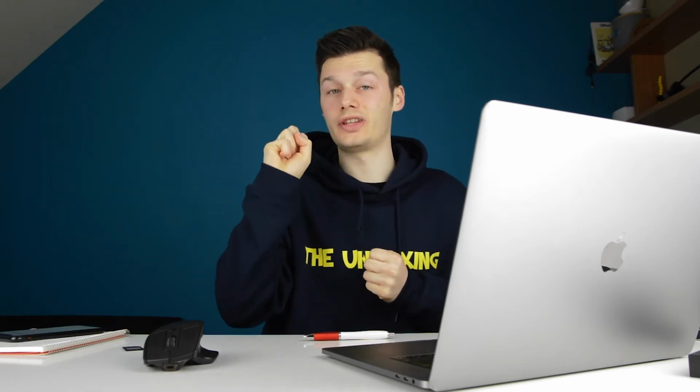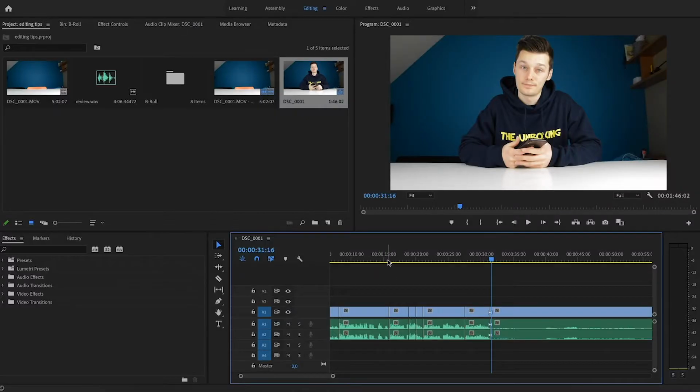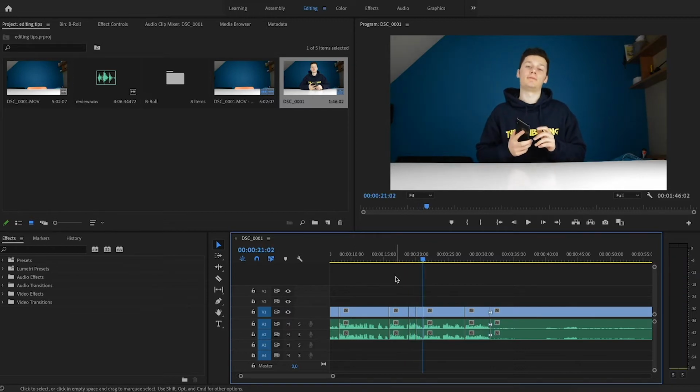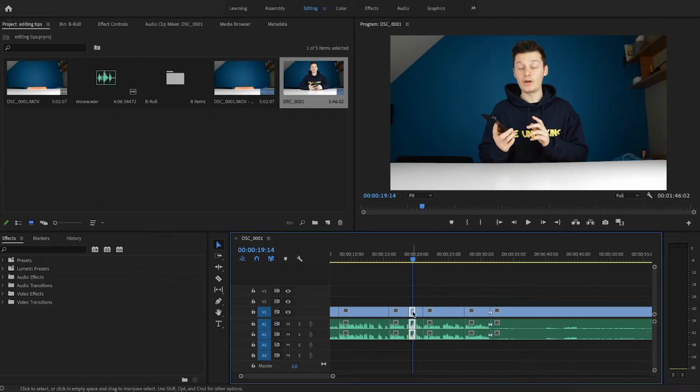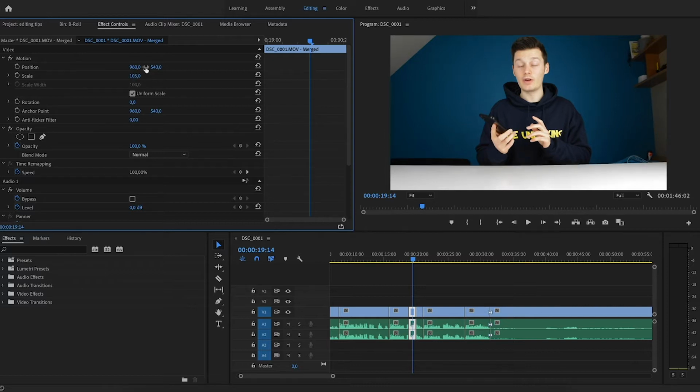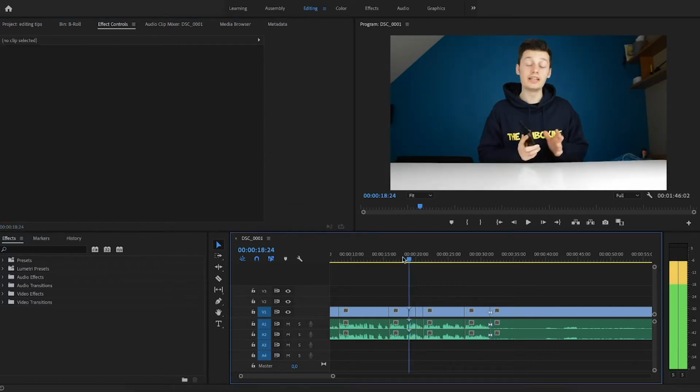Now the third tip, if you want a bit more pace, a bit more fluidity, then you can have the little zooms. You've probably already seen them in my videos, just check this out. So we have this video over here. 6.1 inch screen with a liquid retina HD display. It's pretty much okay, but we can just change this up a little bit if you would want to. So if you just, in the middle over here, give this a bit of an effect. So we put this on a scale of 105. Then you will already see a difference.